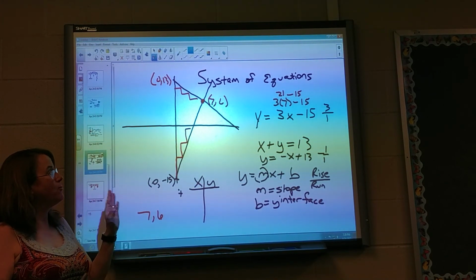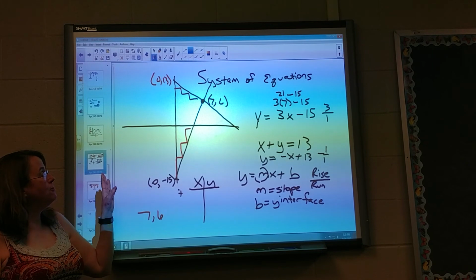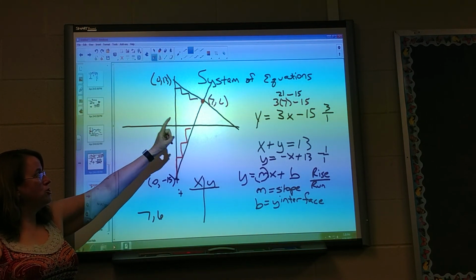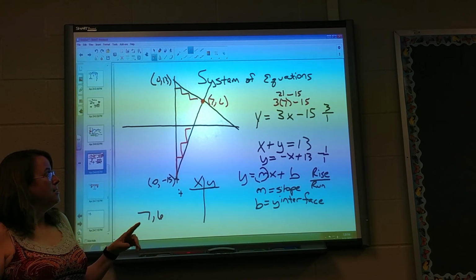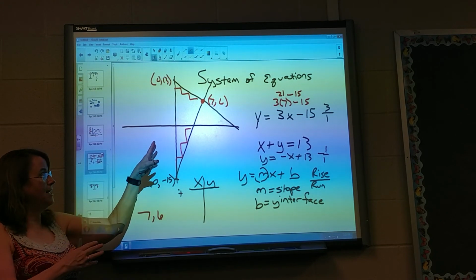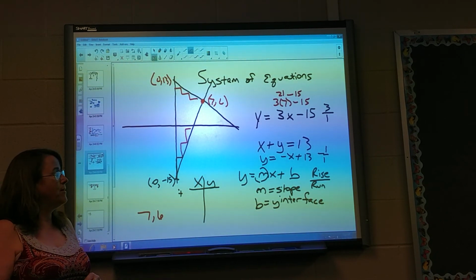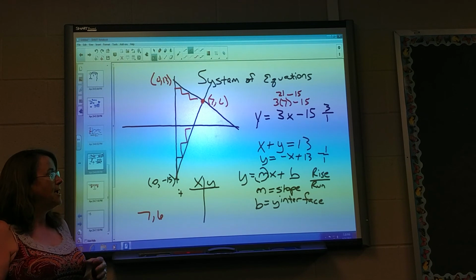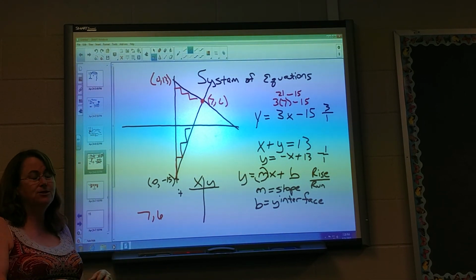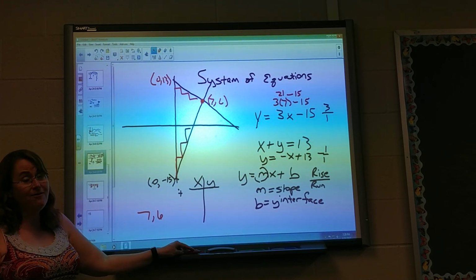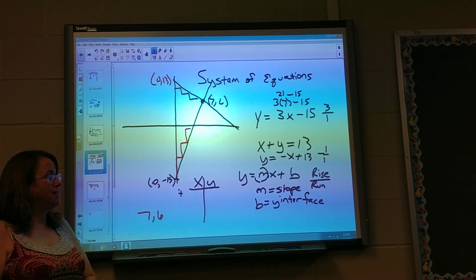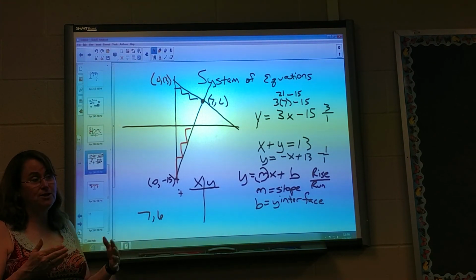But that's what a system of equations is, and that's how you know that you have the right answer, is where they touch. And you solve it by substituting. Make one of them equal y or x, and substitute that in the other problem for y or x. You will then get the answer to one of the letters, which you then plug back in and solve for the other letter. So it's a lot of algebra and a lot of substitution and a lot of replacement, but these are all skills that you have built up to this point.